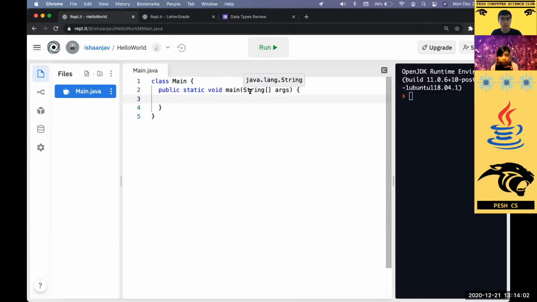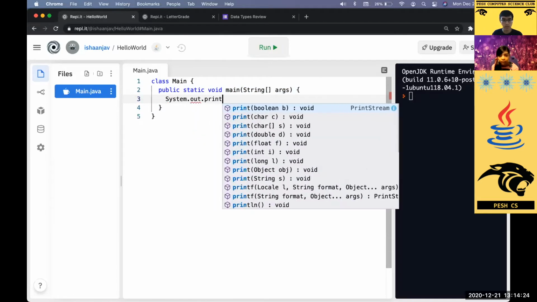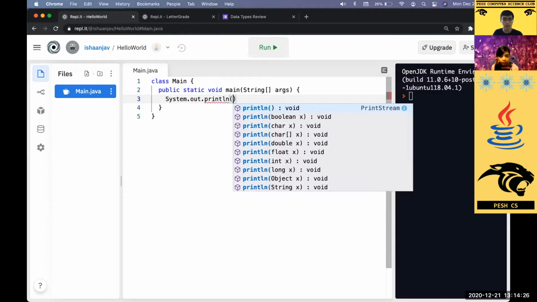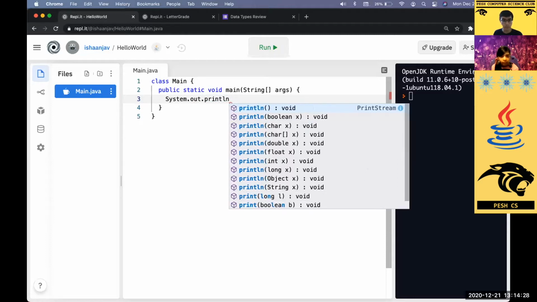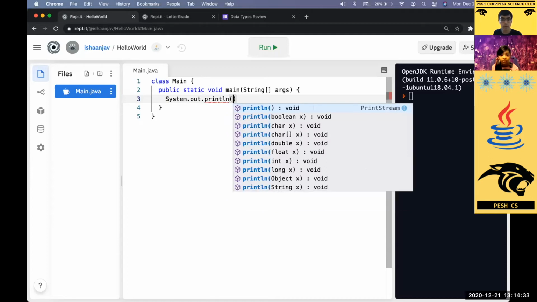So over here, in programming languages like Java, C++, Python, we can display stuff to the console. And the console is this thing over here, this black box on the right. So in Java, to display something to the console, inside of the main method, so on line 3, we're going to type System.out.println. And this is the part where everybody should be following along. So we're going to type System.out.println. And after the println, we're going to type parentheses.